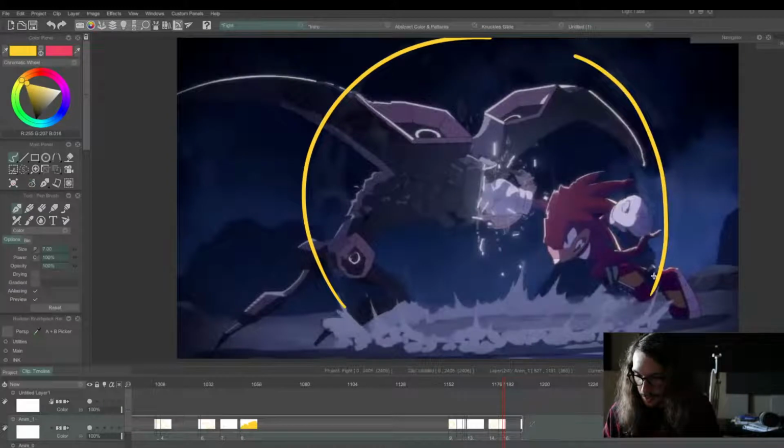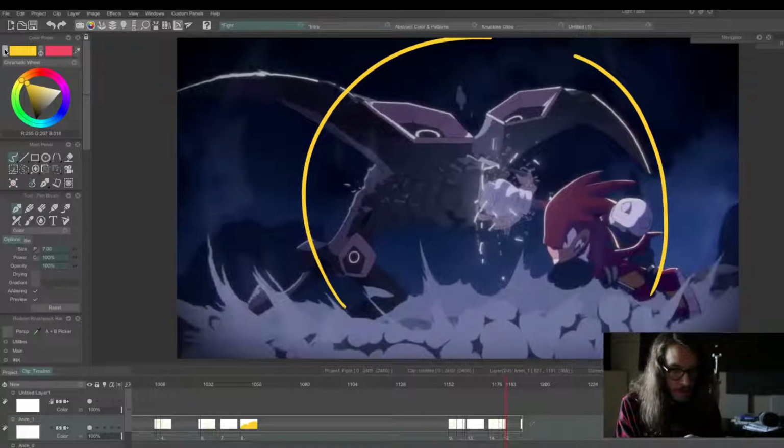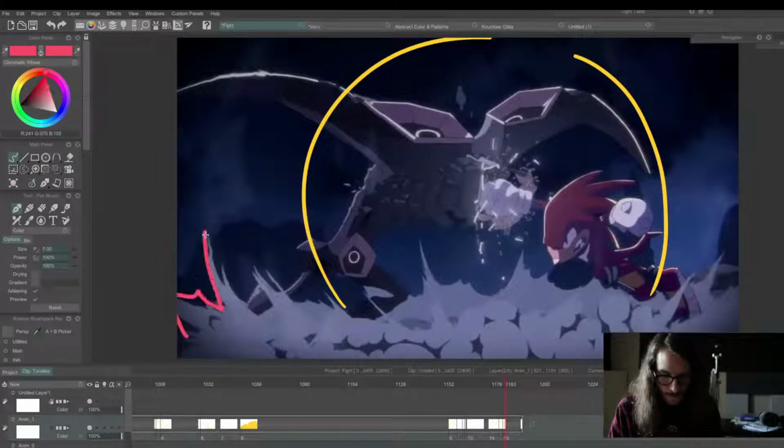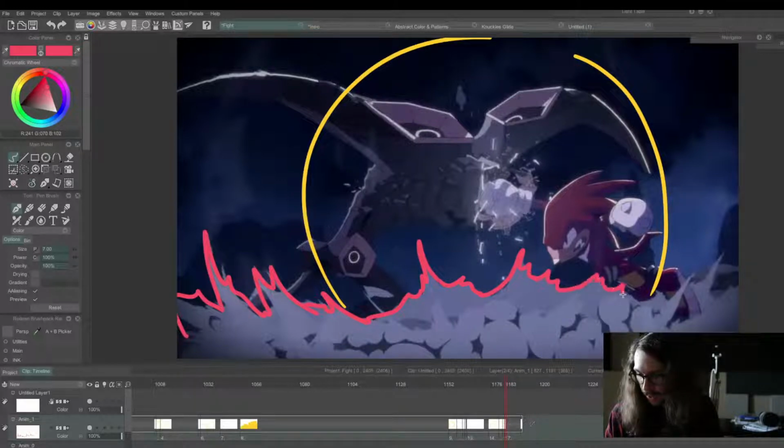That's like a circle shape with smoke. The smoke is almost like a secondary reaction to the shockwave. So you have all these different layers of animation that are reacting to each other, building up the complexity of the scene.